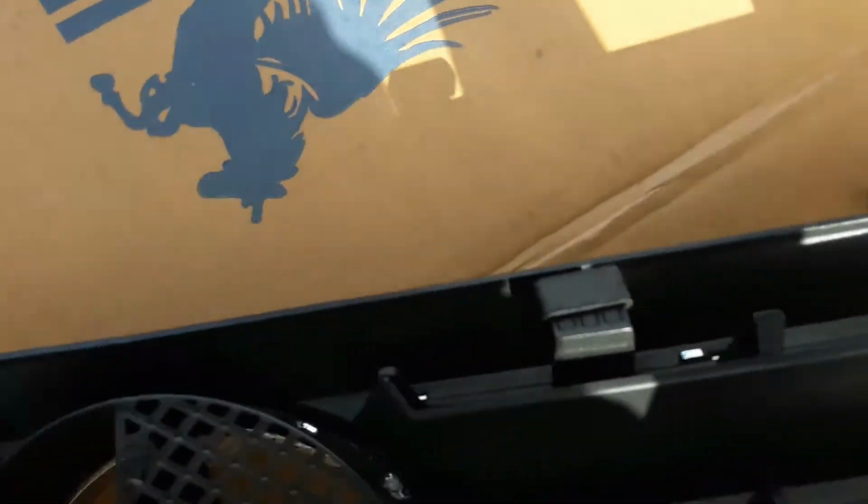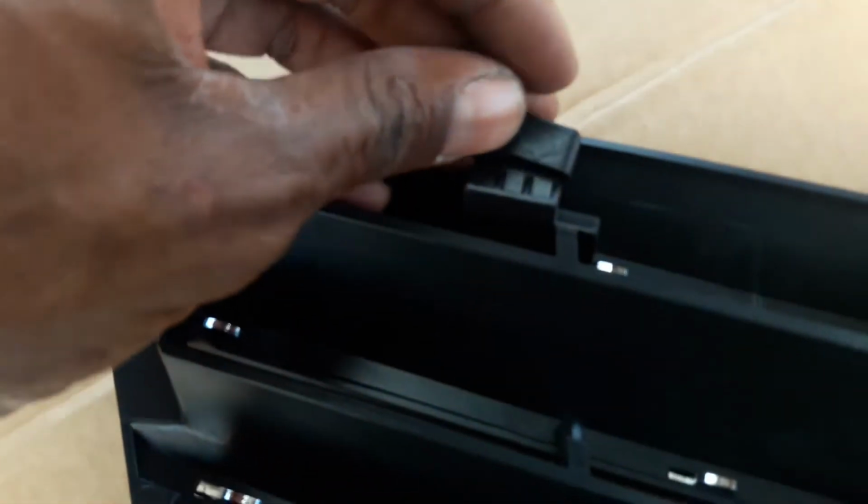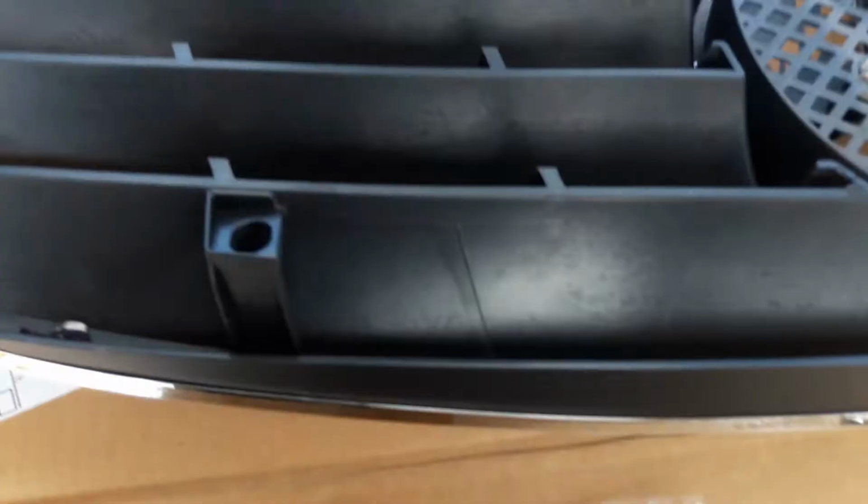Two. There's one. There's the second one. Let's put in the third. Sorry, I'm getting over a little cold, and here's the fourth one. Alright, so 1, 2, 3, 4, and let's go ahead and slide on the clips.